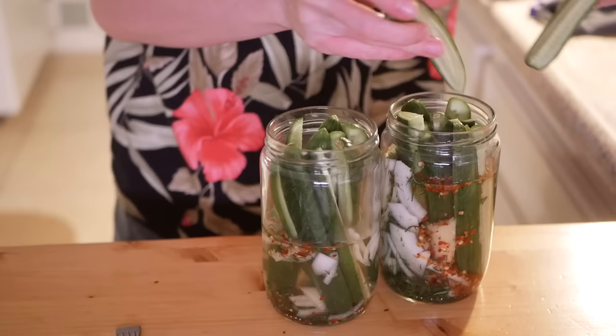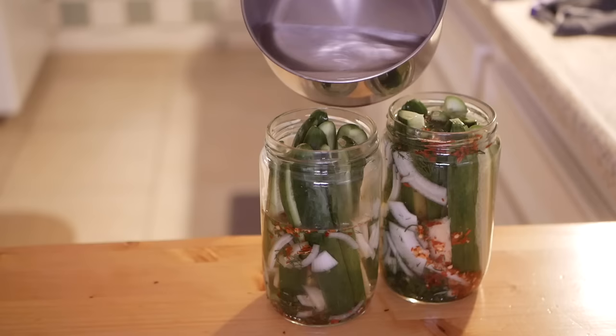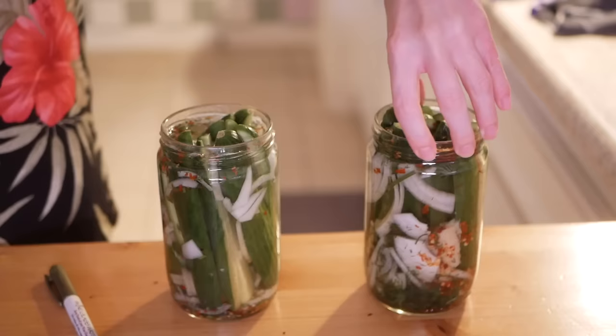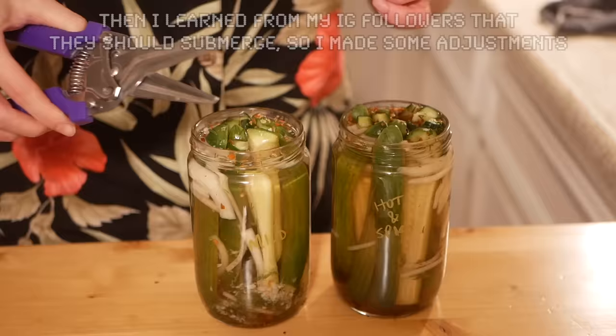I also, instead of mincing the onion, left it in slices, I guess? So that when I'm done with all the pickles, I can fish those out and put them in sandwiches and stuff, like little pickled onions, right? That's smart, right?